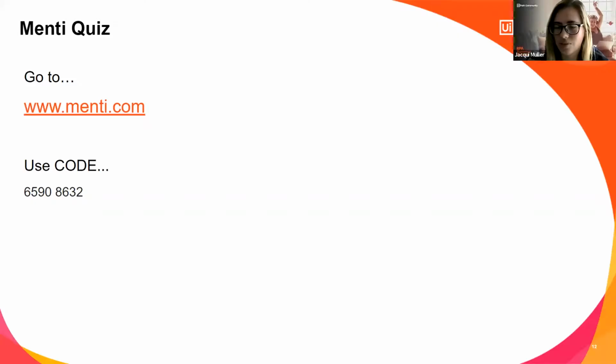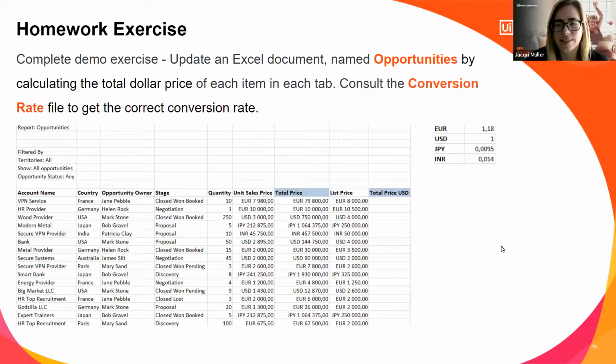Perfect. Okay, so just please confirm that you can see my screen again. Yes. Perfect, thank you. All right, so we've moved on to what would then be something that we'll look at now from an Excel automation perspective, and then something that you're going to continue doing as homework. So we're now moving on to the homework exercise folder that you would have downloaded as part of the zip file, which has 2 different files in it, which look like this.